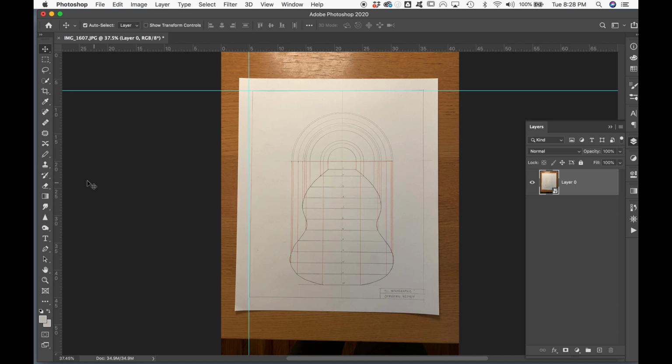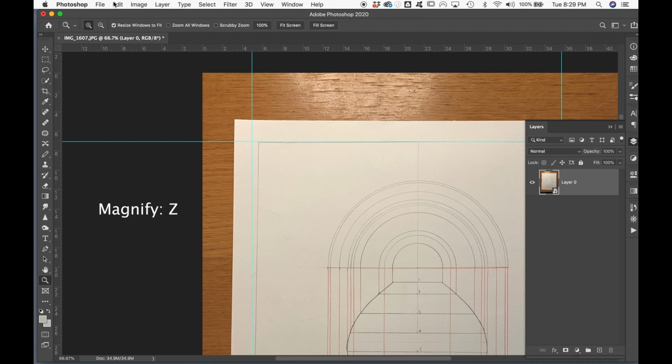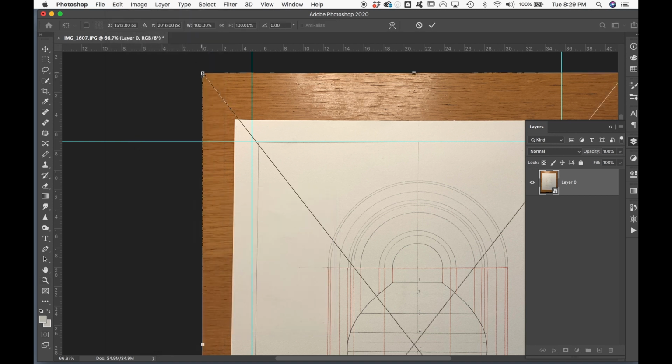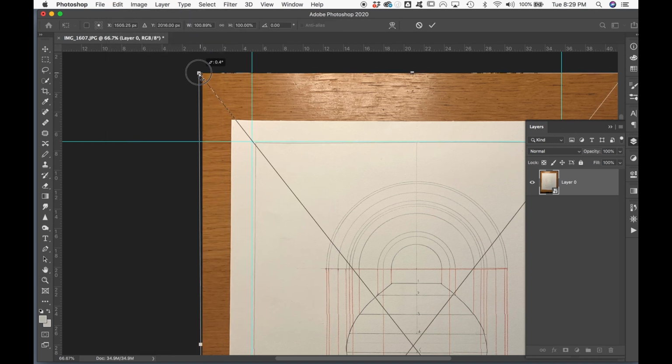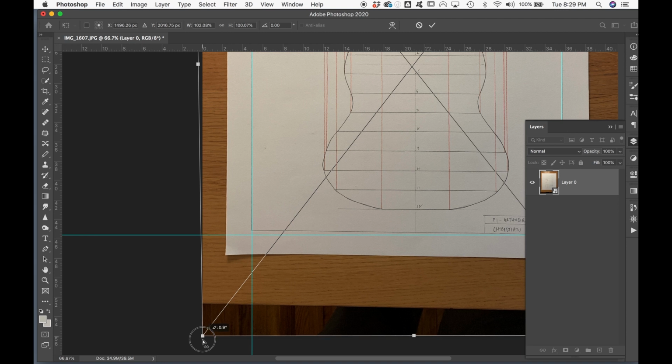I'm now going to add guidelines to the drawing so that I can see what part of the drawing is straight and what part of the drawing is tilted. So now that I have my guidelines, I can press Z, go to my magnifying glass and zoom in. And now I can see that there's a corner that is a little bit tilted, so I'm going to go to skew. The skew is in Edit, Transform, Skew is the tool. We're going to click on that and it gives us handles on the corners, and if you grab one of those handles you can pull the drawing to the guideline.